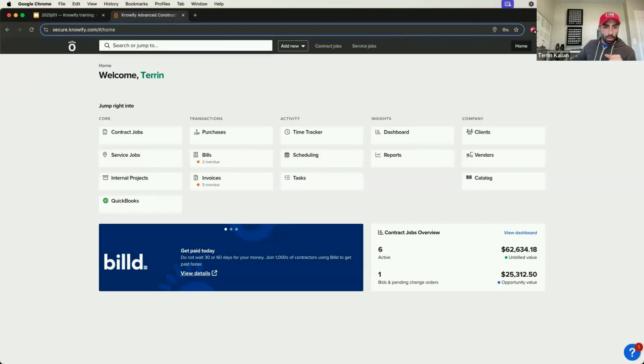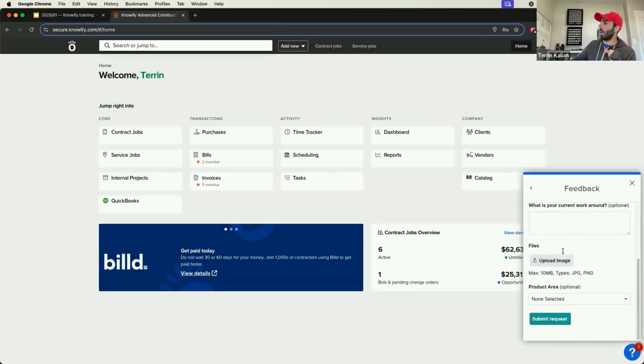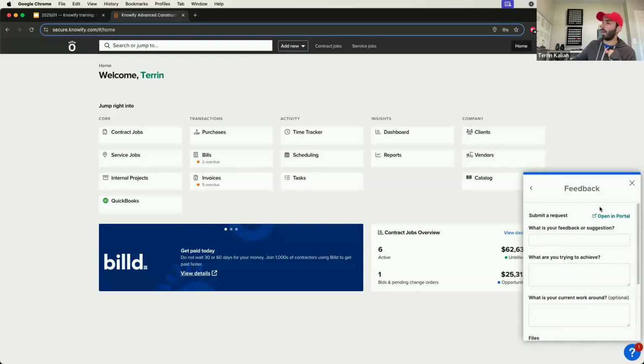There's a question about making templates in the service jobs module. That's not possible at this point in time, but it's definitely something that is good feedback, and I recommend using our feedback engine here to just submit anything that you're looking to add to Knowify. This helps you actually track the status of different bits of feedback that you've submitted, and see what other people have submitted and add your vote to them as well, just to make sure that things that the majority of people are requesting get our attention a little bit sooner. So I definitely recommend using this if it's something you haven't yet.